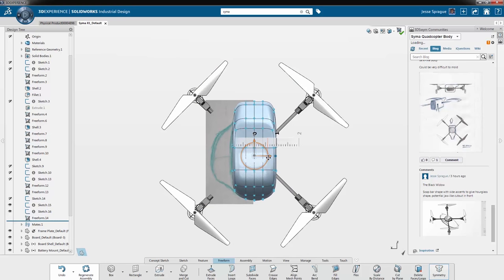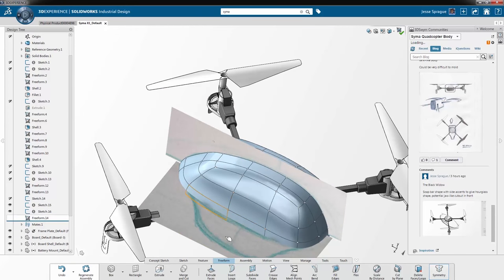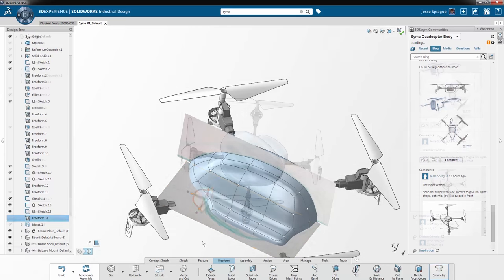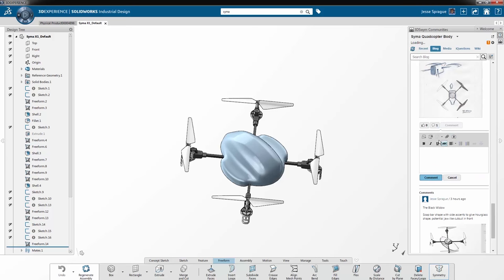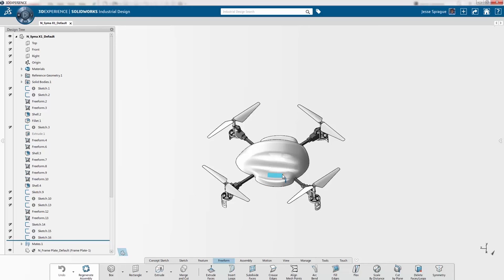Sub-D modeling is an organic push and pull style of modeling which frees us from the rigidity of parametric modeling. Here we can dial in the design and keep curvature continuity across all faces. Again, any updates can be stored in the blog. I can even attach the model itself so my colleagues can investigate. Even better news is that it's friends with SOLIDWORKS.